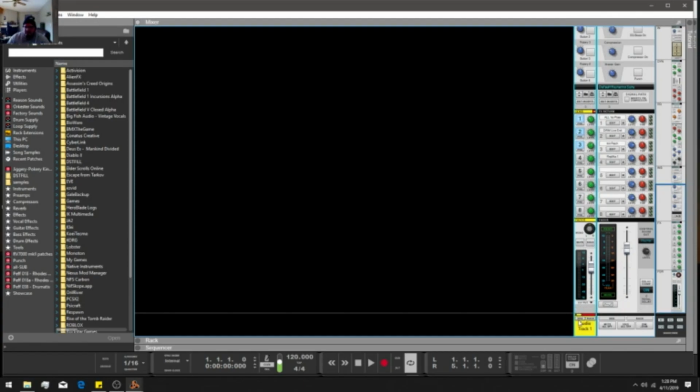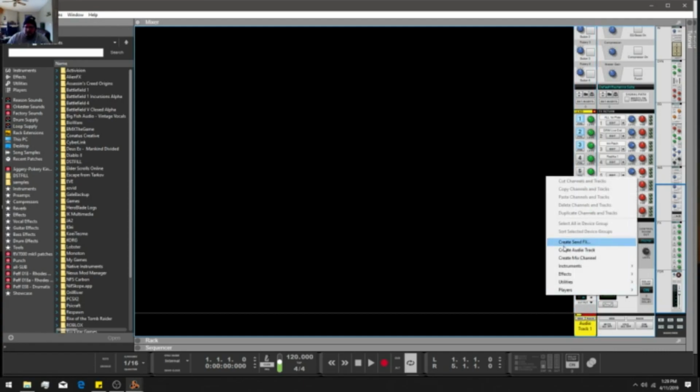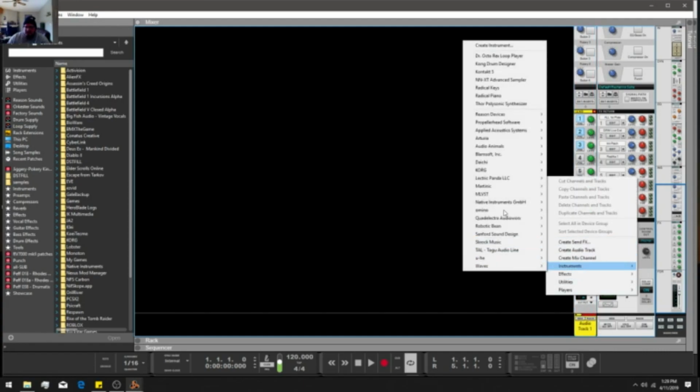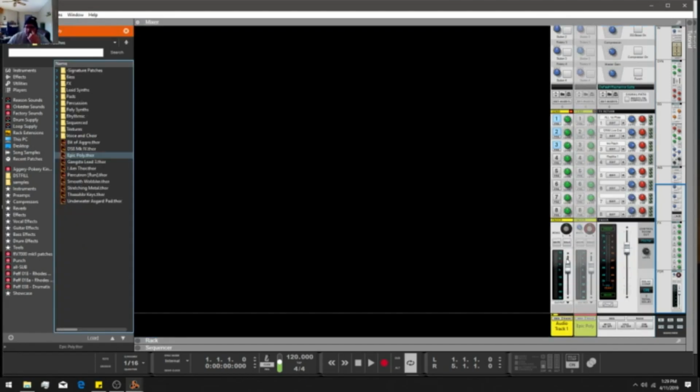If this were, let's say, an instrument, so we're just going to go ahead and I'll load up a Thor. So say this is, for the sake of argument, actually going to be a poly. Ugly thing.